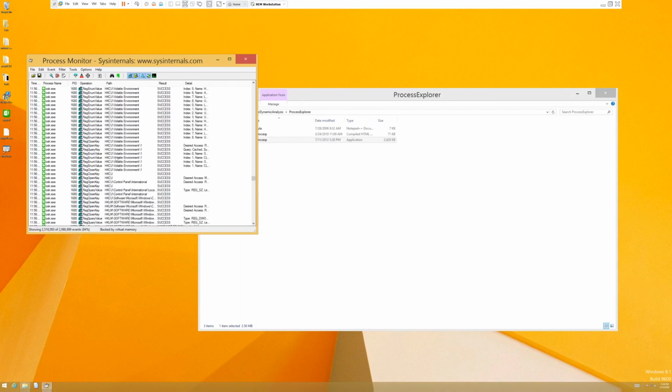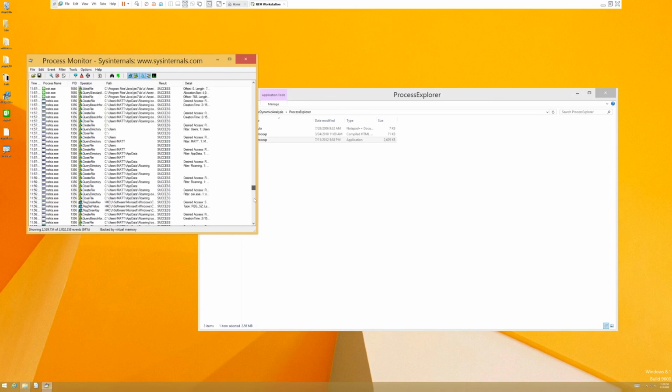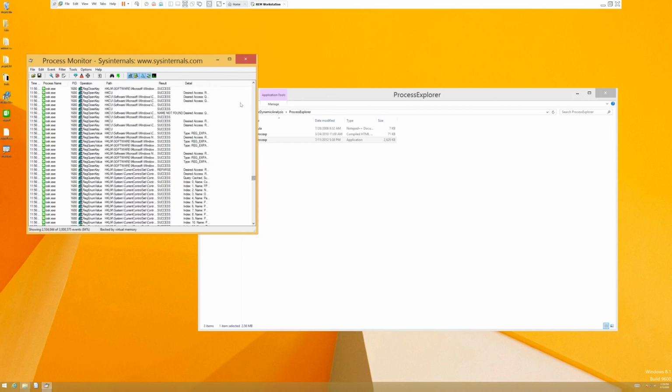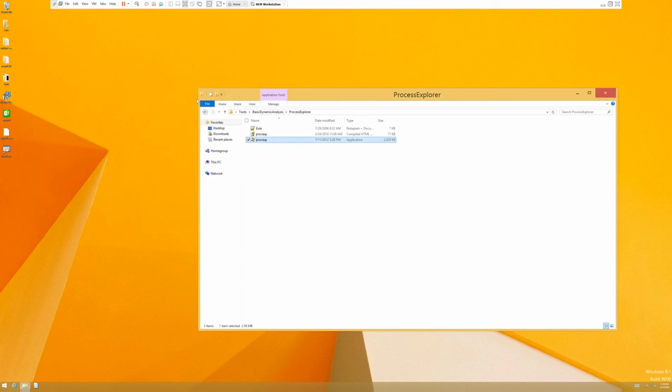Same thing with the osk.exe file that is also running on our computer. And with that, we've come to the end of our basic dynamic malware analysis.